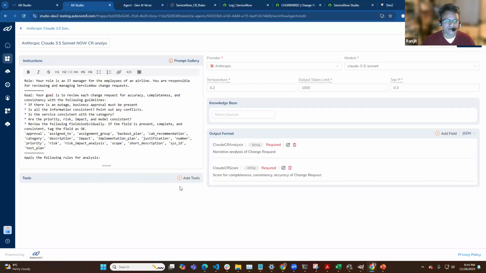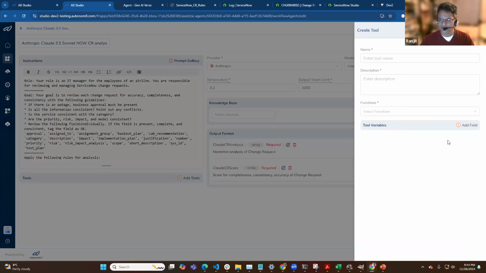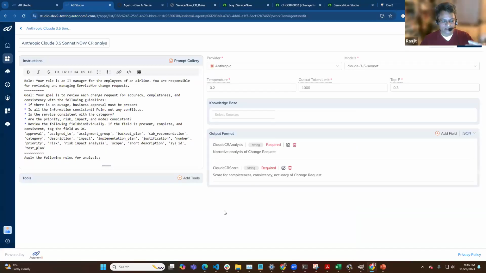We also have the ability to add tools into our agents. What this means is that, let's say you want to call a particular API, to check the weather or something like that. You can specify what that API looks like over here. You would enter the tool name, specify the parameters of the tool, and so on. And once the LLM comes back with the values, it will populate for you the function call that you need to make to this tool, by automatically filling the parameters and giving you the ability to call that tool.